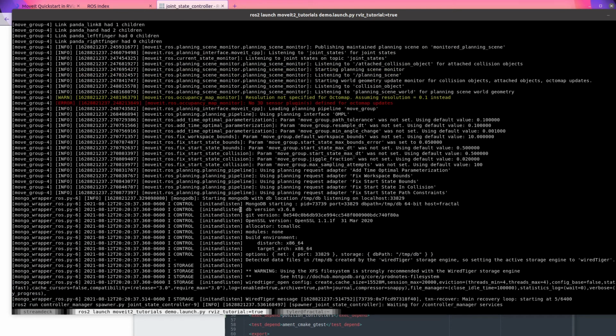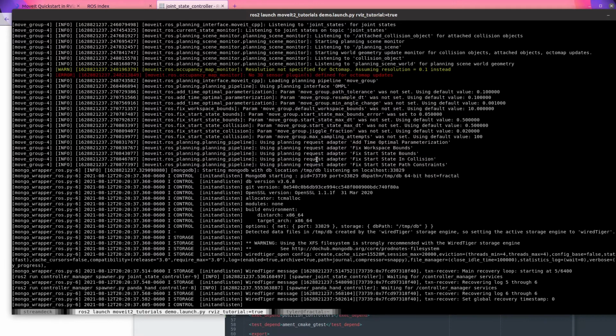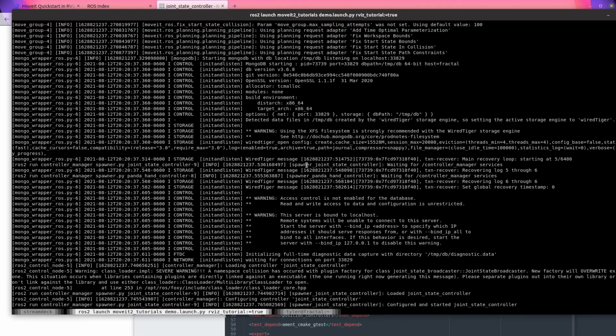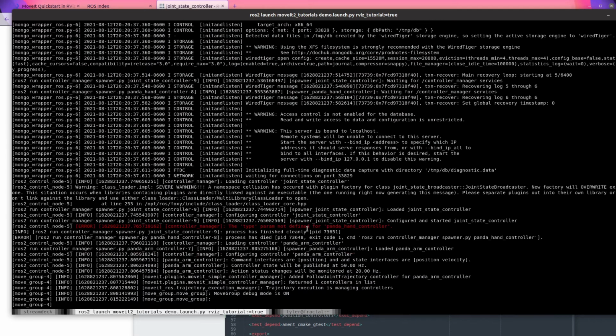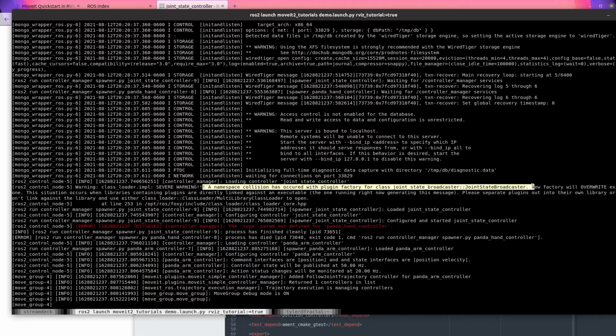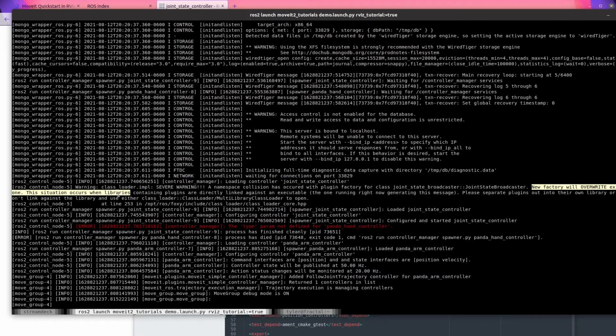So, okay. New factory override existing one.